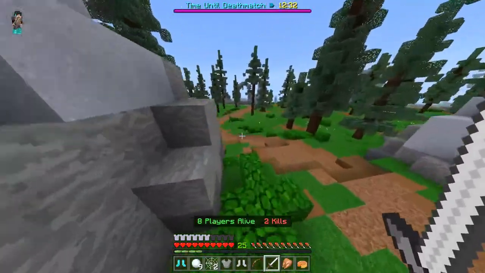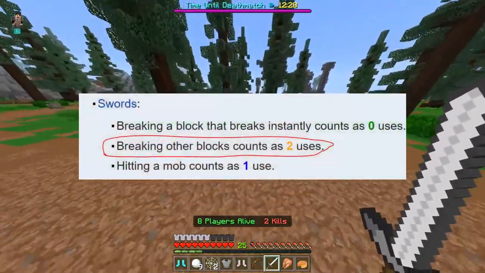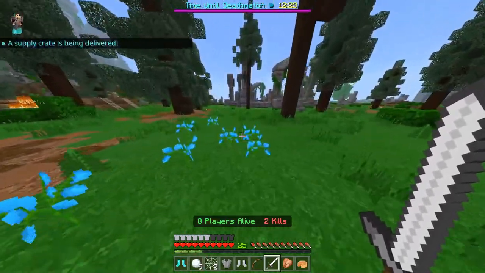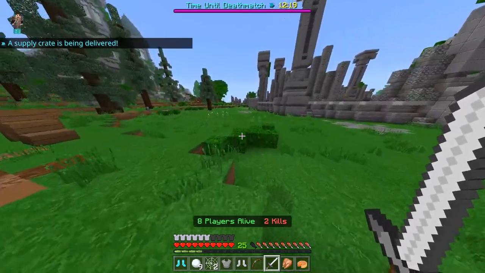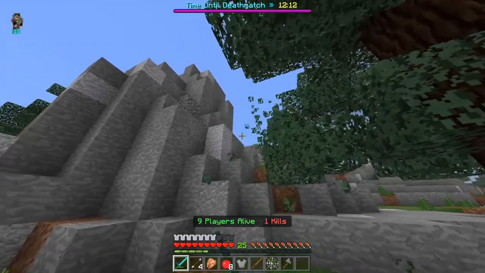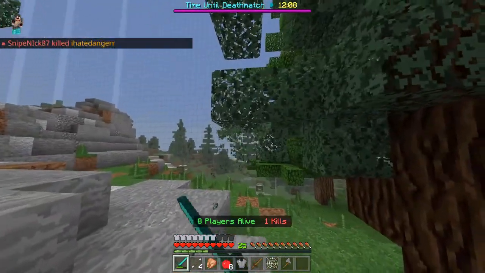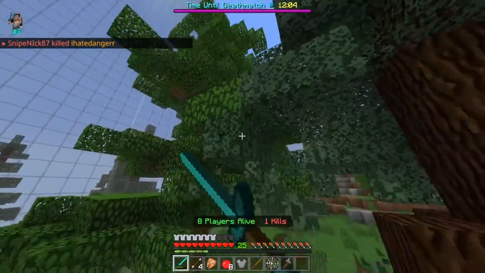And then I found that breaking blocks with a sword specifically is using it the wrong way, and so Minecraft counts it as two uses. So that way you can actually break swords and other weapons in game faster if you use them for the wrong purpose, which is kind of funny. And so that's exactly what I did. I went around breaking leaf blocks in Hive Survival Games with swords, trying to break my only weapon in the game, and that's how this video happened. Enjoy.